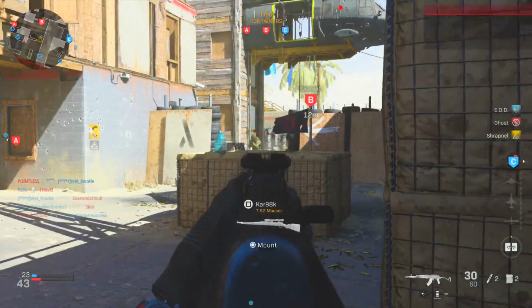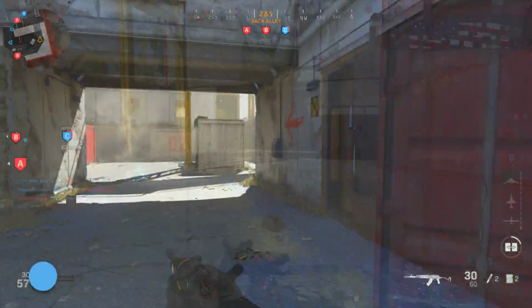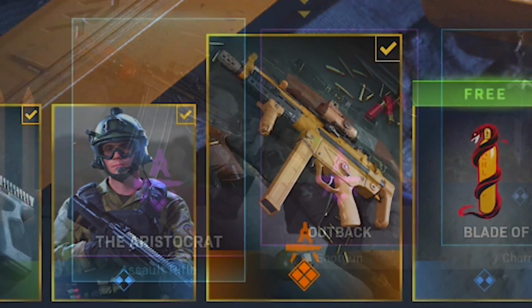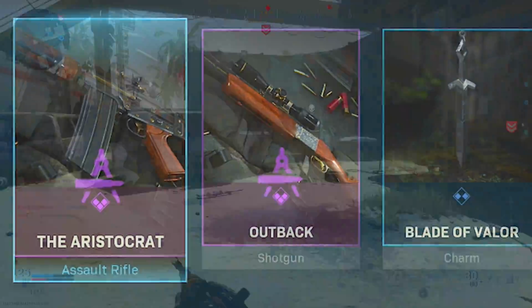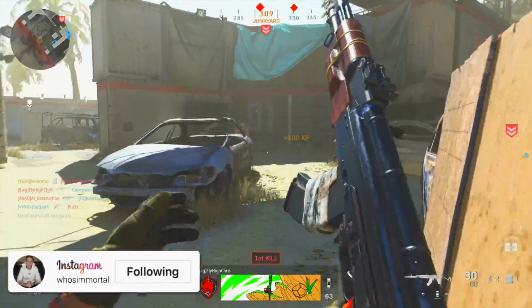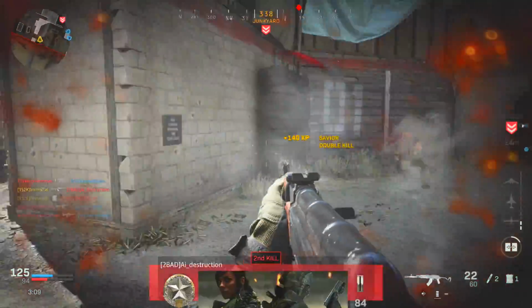So, with Modern Warfare comes the addition of weapon blueprints, which are a cool take on weapon variants, and through the Battle Pass, the in-game store, and certain level milestones, you are actually able to unlock some pretty cool blueprints to use. So today we're breaking down the 10 best blueprints as of right now.